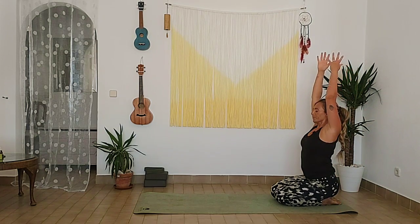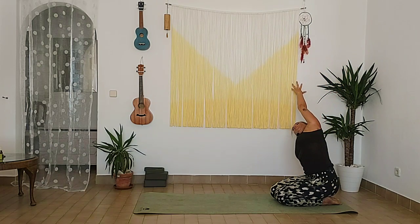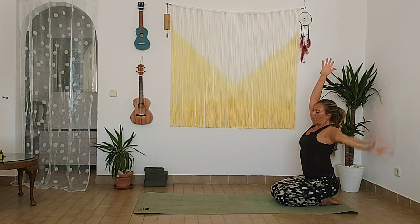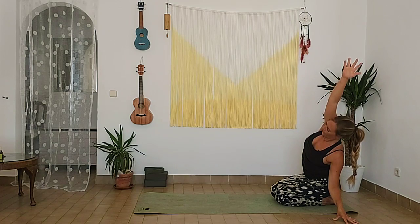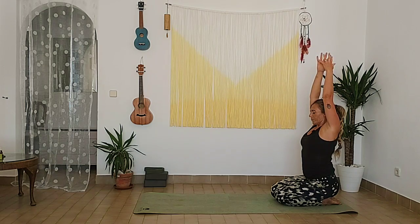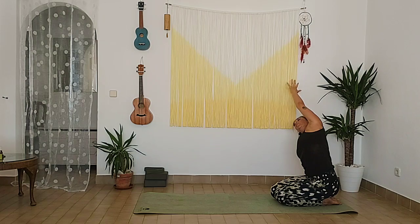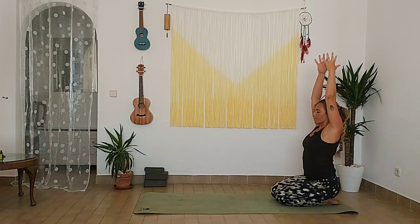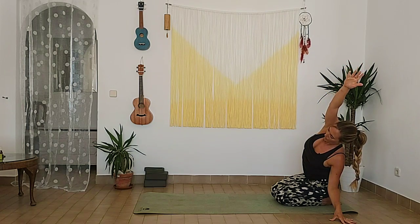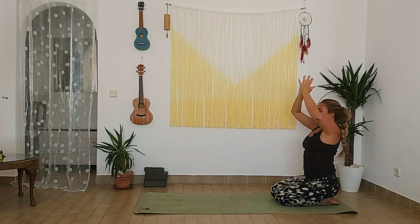Inhale, arms up. Exhale, right hand down, left arm all the way over, stretch it up. Inhale, up. Exhale, other side. Inhale, up. Exhale, right arm down, stretch over. Inhale, up. Exhale, left arm down. And then exhale, palms to heart.